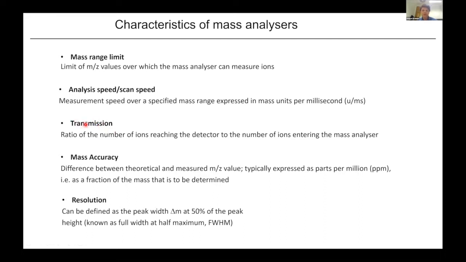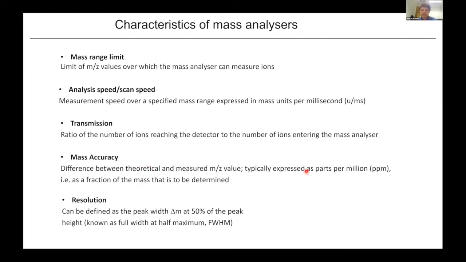Transmission: I will not go a lot into that, but it's worthwhile to keep in mind that not all of the ions generated in the ionization source will necessarily enter the mass analyzer and find their way all the way to the detector. That will have a direct impact on the sensitivity of the method. And then two concepts that are somewhat related. One is mass accuracy: how accurate is the mass measured in the mass spectrometer compared to the theoretical or expected value for a particular type of molecule. That's typically not expressed as a percentage. Essentially, it's the fraction of that deviation, or delta M, between the theoretical and the measured mass.